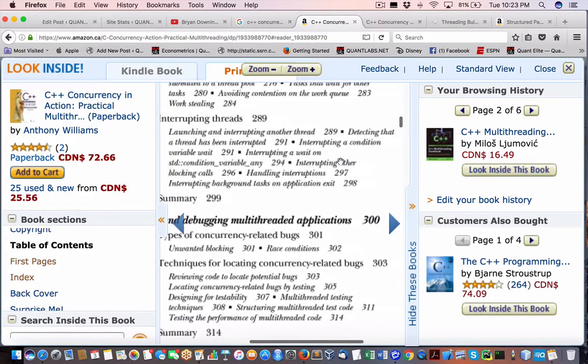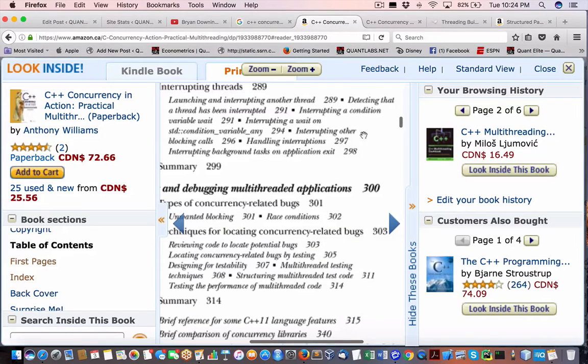Interrupting threads: how one thread could interrupt another thread, how you could have a condition that says, let's stop this thread because we've met a condition. That will free up that thread. Let's say, for instance, you wanted to do an analysis on a particular set of data, and the analysis says prematurely, we're done, we don't need to run the full process. So you terminate the thread to make it available to the next available thread.